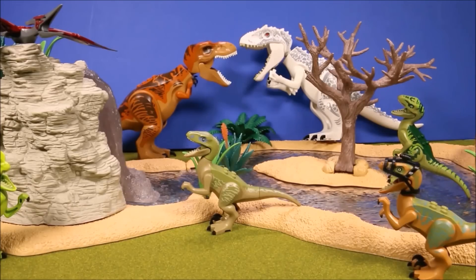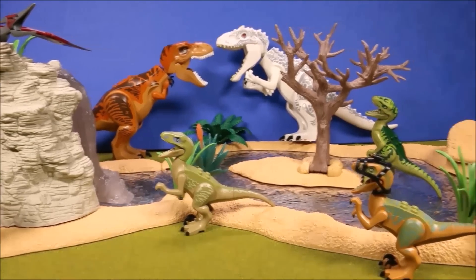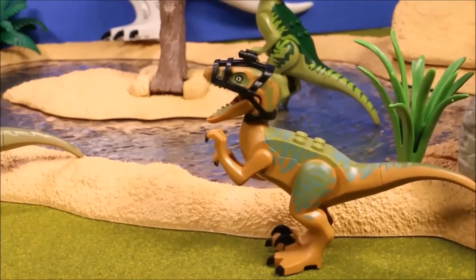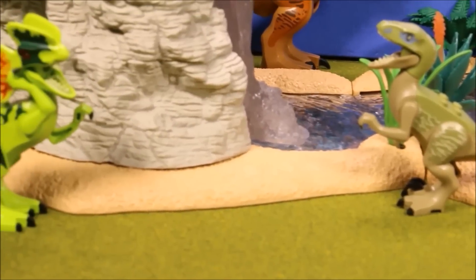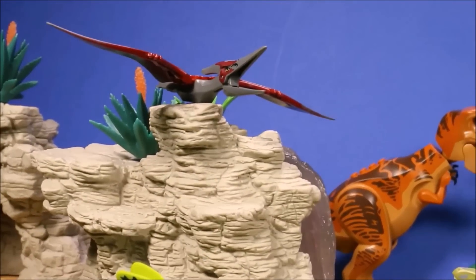Today I have 10 awesome Lego-like dinosaurs which I'm going to compare to the actual Lego dinosaurs from Jurassic World. These ones you see right here are the actual ones. We're going to put together the other ones, identify them, and then compare them to the originals to see how they compare. Let's get started.